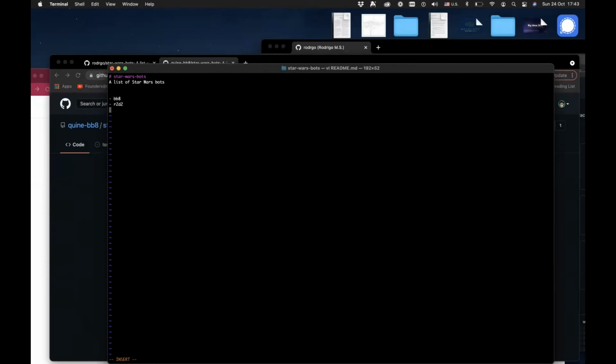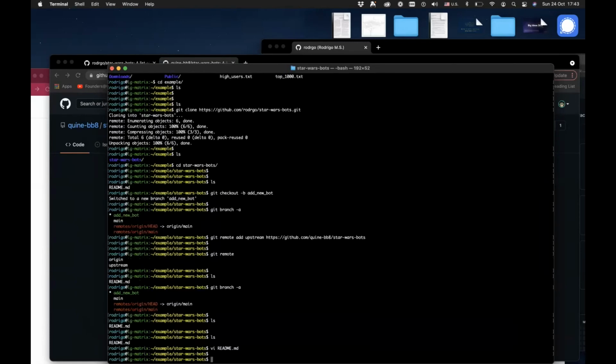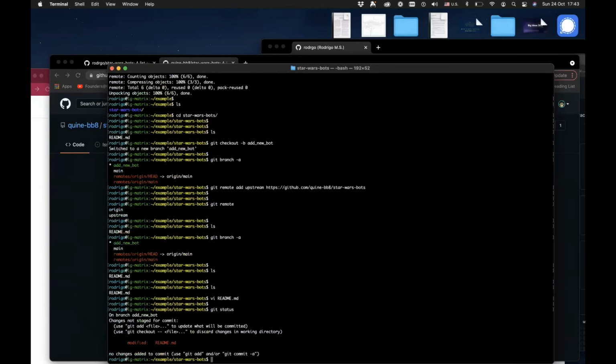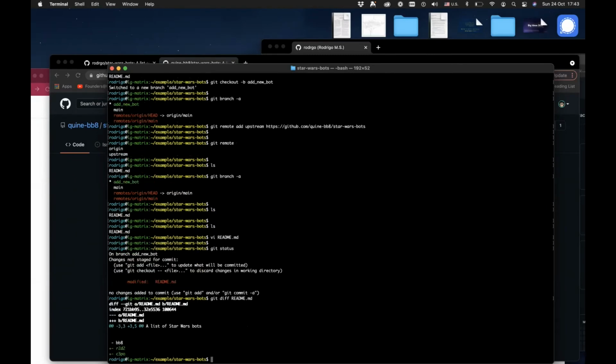R2D2. I want to add C3PO. We will add two of them. There are many more, but for the time being, we just want to add these two. We have one file changed, the README. We can git diff it, and we can see that there are two additions to this file.